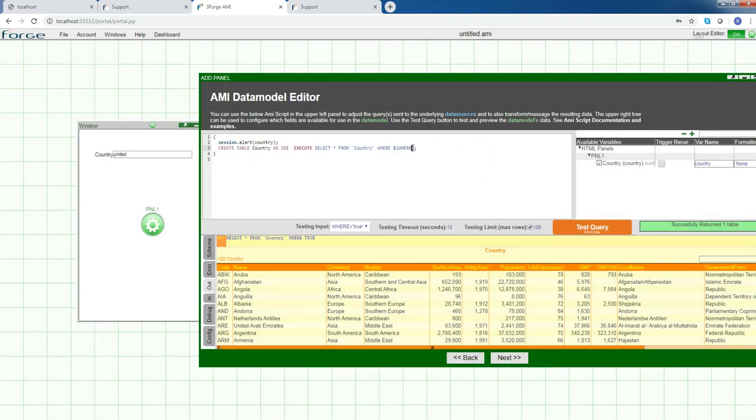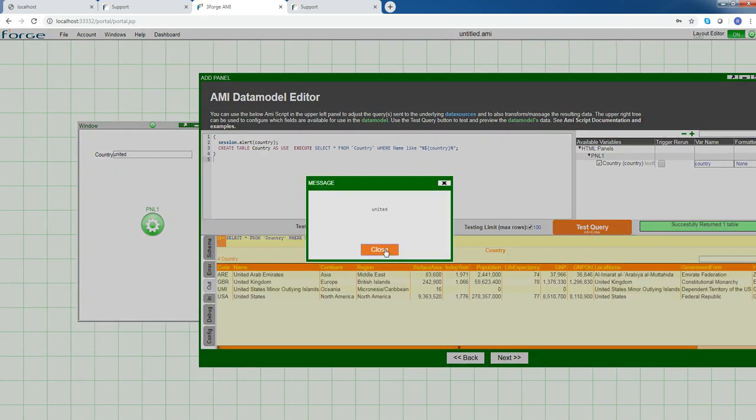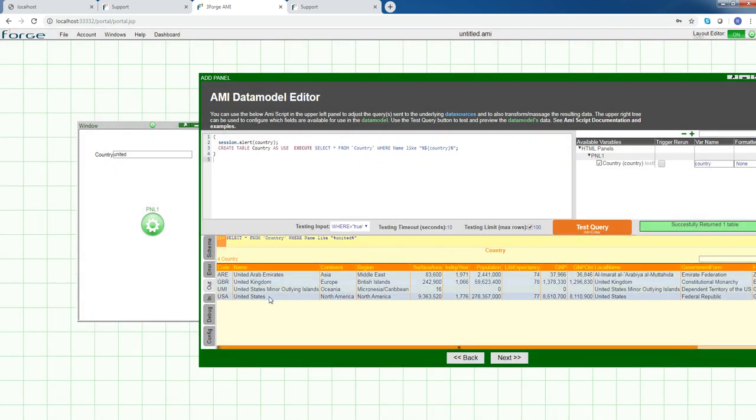But now what I want to do, instead of $where, I'm going to say where, do we have a name? And I'll just do like, and then I'll say quote, %, and then $squiggly mark country %, and then that's it. So basically now it's going to let me do whatever I put inside there. It's going to go ahead and run that. So now it just brought back anything that has the word United in there.